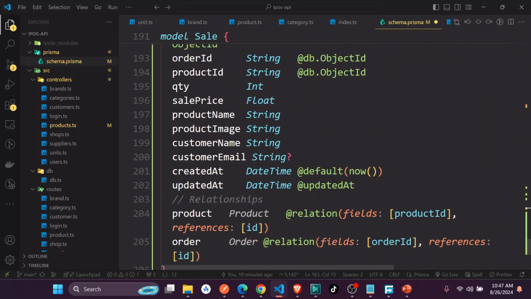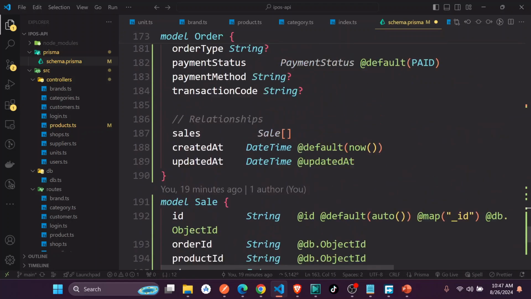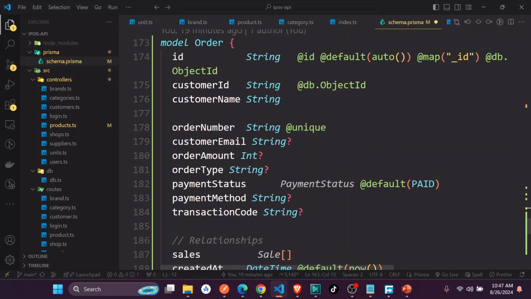Then when someone is paying for the order, there is the order amount, as you can see here.